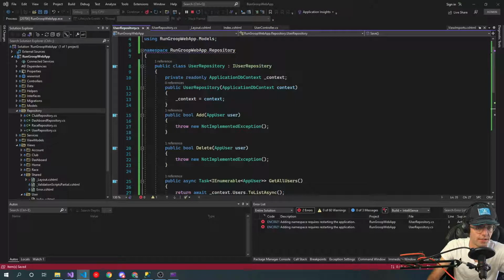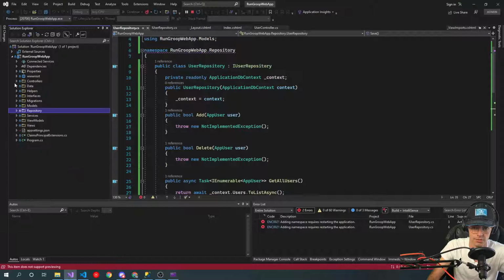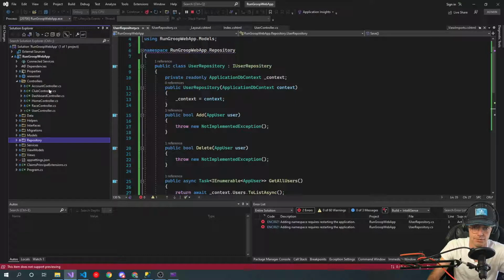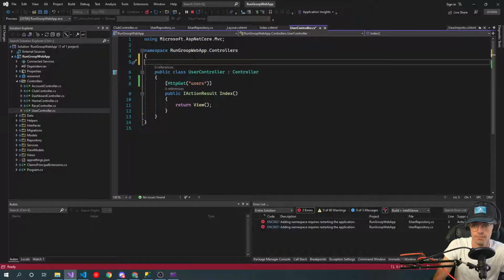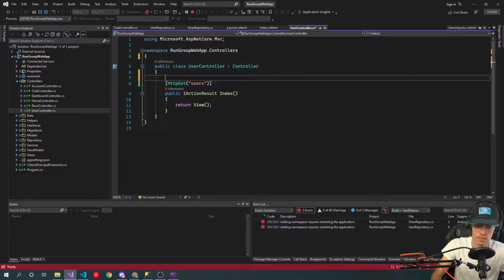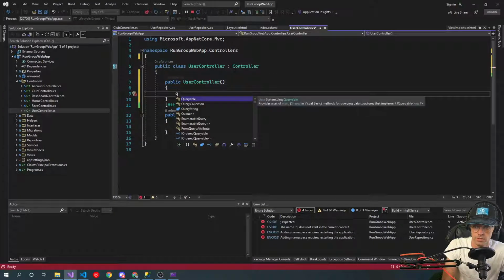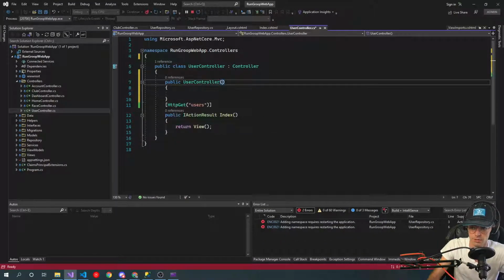The next thing that we want to do is go back to our controller and start building out all of the infrastructure to actually see the view. And the way that we're going to do that is we're going to go into the user repository.